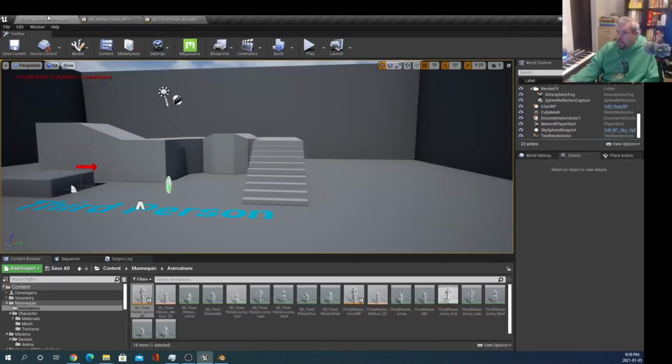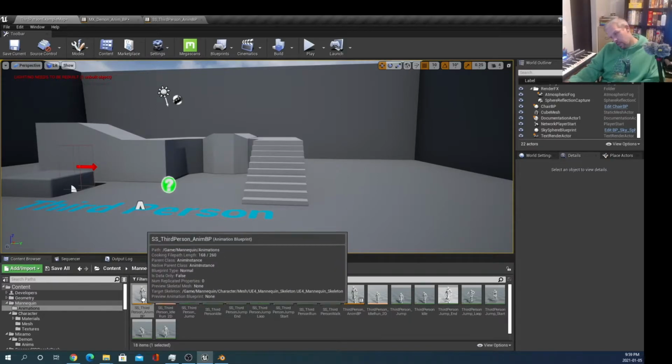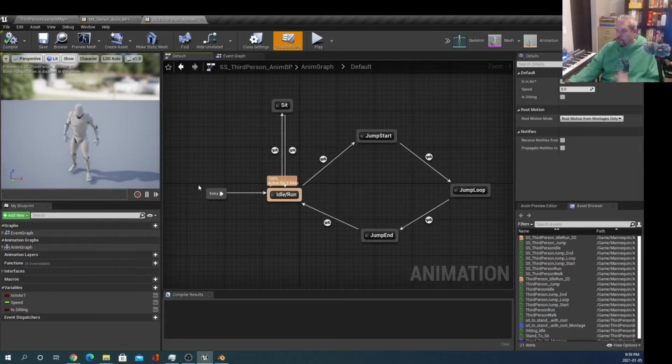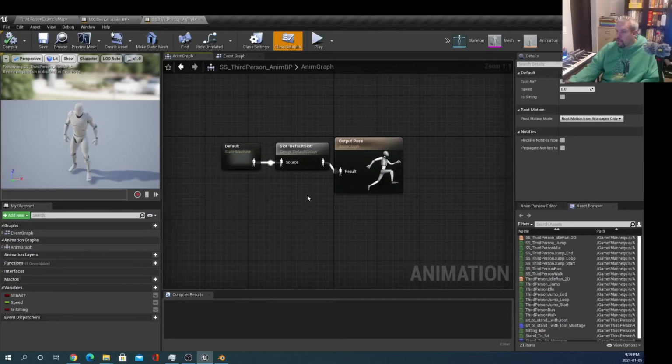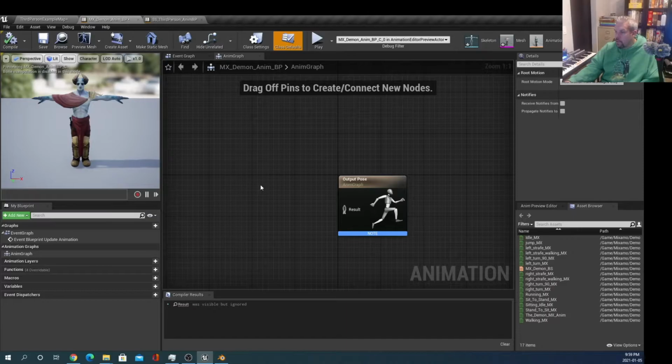The reason I opened up this SS one is that from the first tutorial, we created this sit and stand blueprint, and it's already got the sit function in there. So basically, we're just going to replicate all of this into our demon one and make sure that it lines up well and follows the way they've done it, and then everything should work. We're just going to use the animations that we took and add them into each place where they've got animations on the default mannequin, and everything should be honky-dory. So we need this default slot and this default state machine. So let's do that.